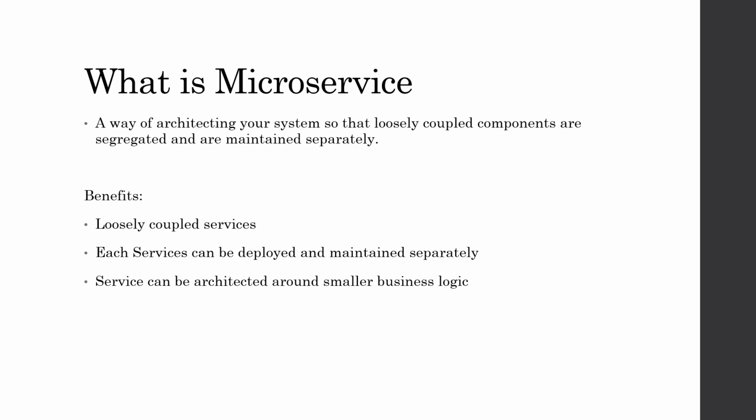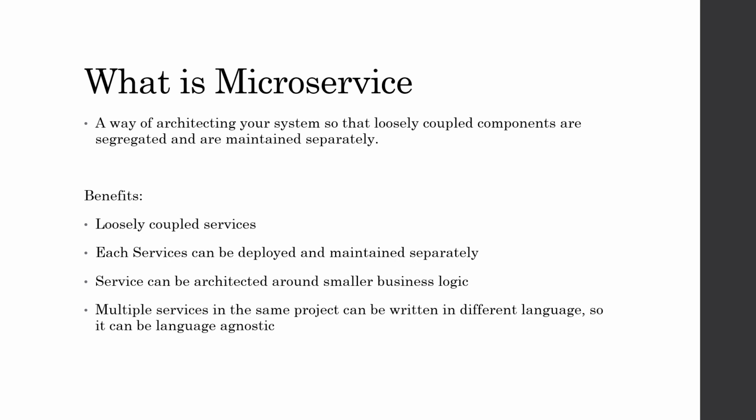So that is another benefit. Taking the example of the Amazon backend again, if you have an order service, you can further break down that order service into smaller services, like for order tracking, for order placement, that kind of thing. So that is what I mean when I say you can break down the business into smaller business logic. These are some of the important benefits of microservices.